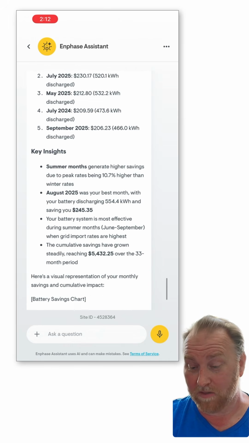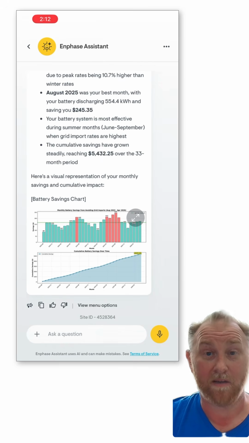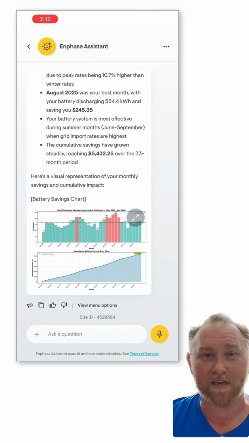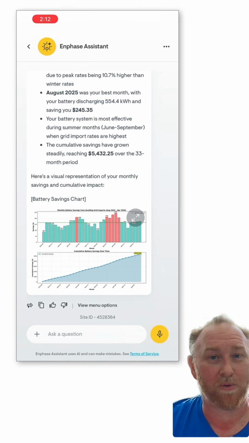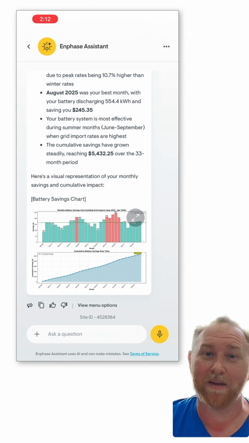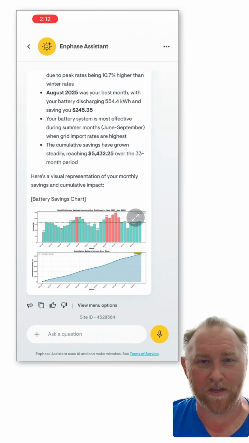But then again, we also have these cool charts down below giving you some more detailed information. So there's a lot of cool things you can do with this tool that may not be really apparent when you first start to use it. But as you dive into it and start to get pretty creative, you can get some pretty interesting results with those prompts and how you enter that data in. I've just started playing with this a little bit more in depth over the last few weeks to see what I can do with it and to see if I can get some pretty cool information out of it about my system.